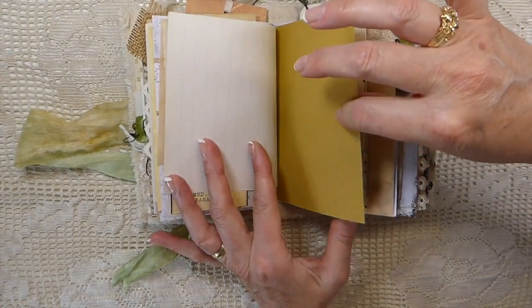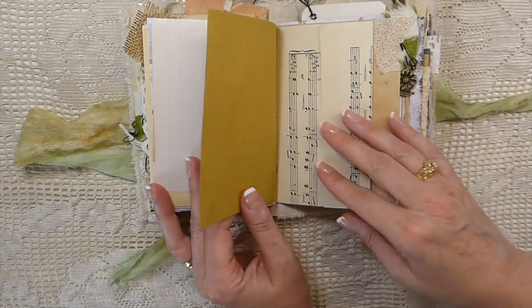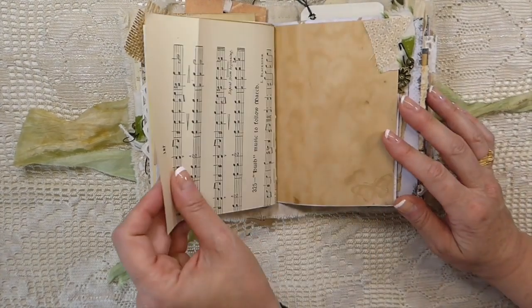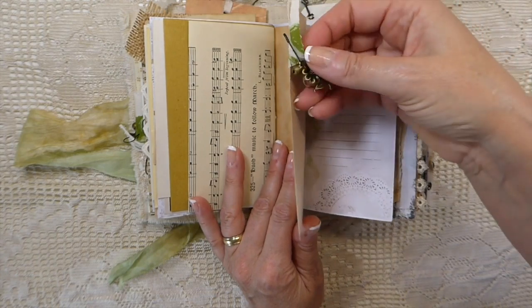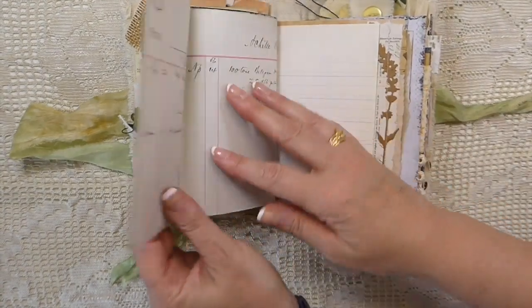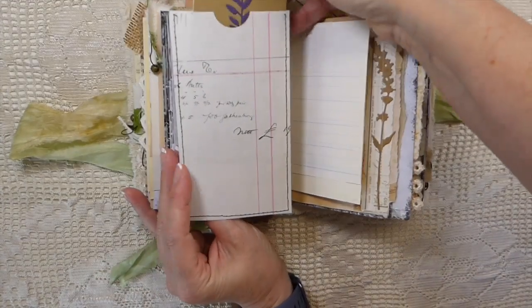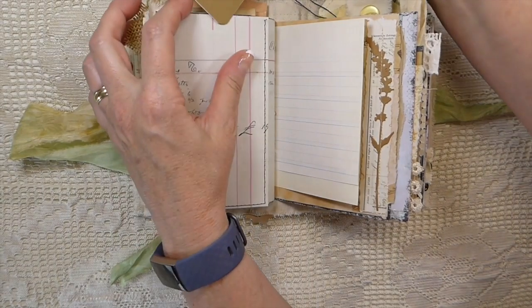This is some straw paper. I finally found a source that I could pick that up from. So I've included that. I meant to point that out on the other side of it. So I love adding those different papers. And then here, this just flips over, and you've got a pocket there that I've added that journal card inside.